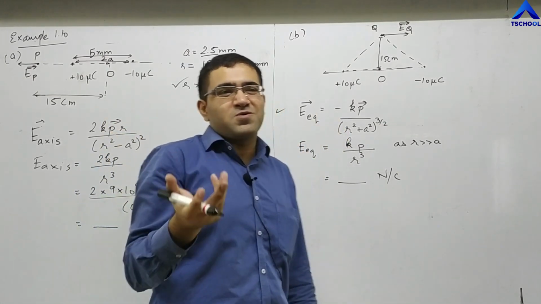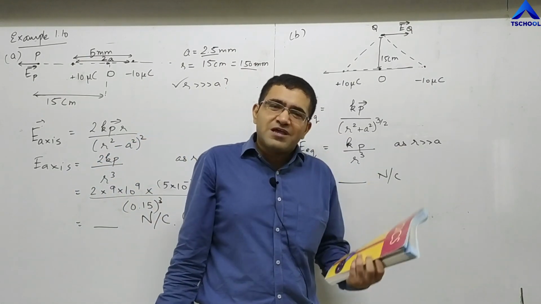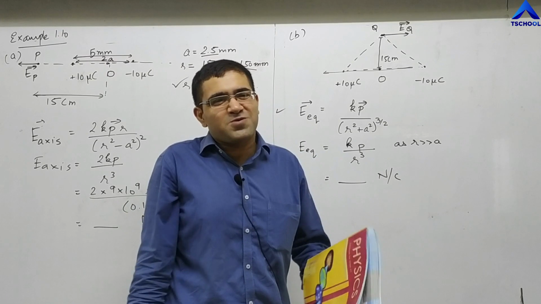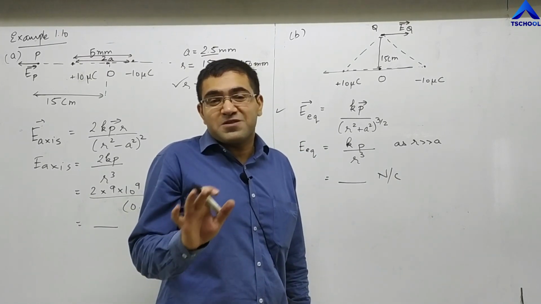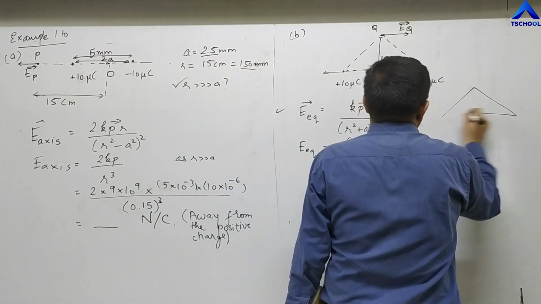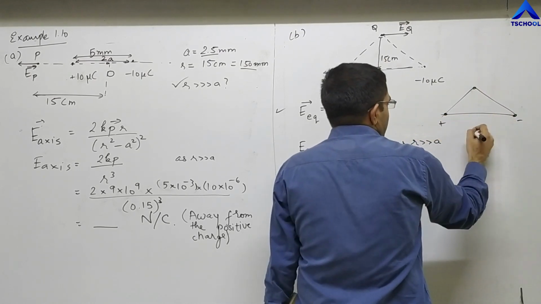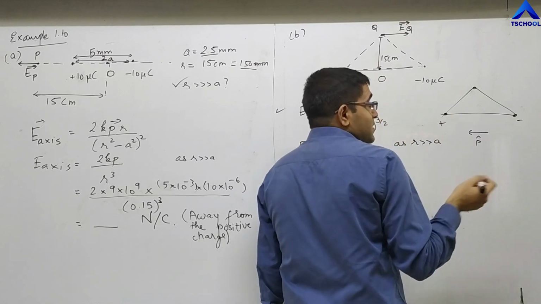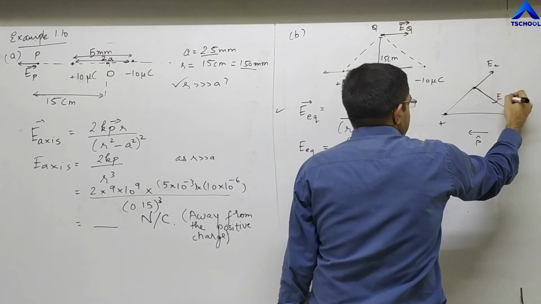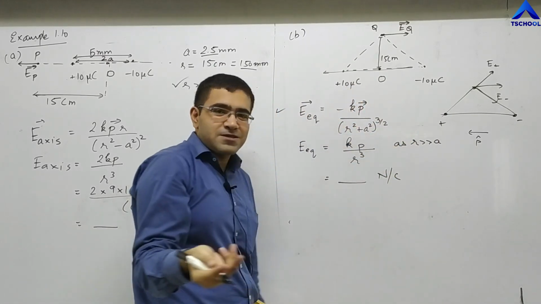See, suppose you don't know whether there is a minus. Let's say, imaginary case, in the exam you forgot whether you have a minus sign or not, and you are so confused you don't know what to do. Well, there's a very simple way to get out of it. Use the drawings, use the diagram that we have learned. Suppose there's a positive and a negative charge. We know the dipole moment is from negative to positive, and here the electric field due to the positive charge is in that direction, and due to the negative charge is in this direction. So the net electric field has to be somewhere over there. See, problem solved. Minus sign.